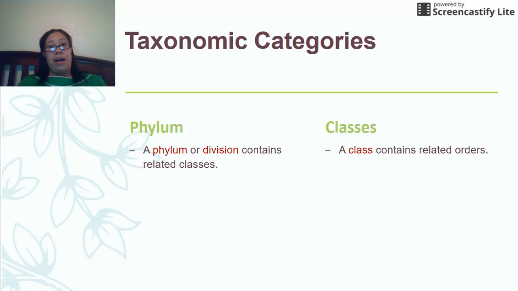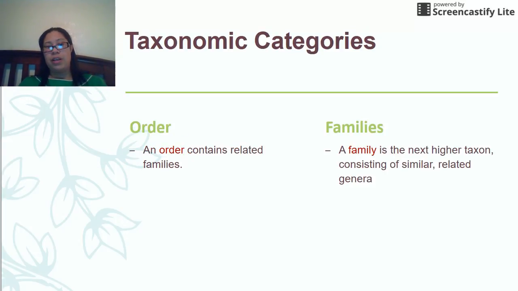After kingdom, we have phylum. It's going to be less inclusive than the kingdom was. It's going to contain the related classes. The classes will contain the related orders, so we're getting smaller and smaller. The orders contain the related families. And then the families, that's the last one before we get to our genus and our species. Okay? So now they're going to have all the related genuses.